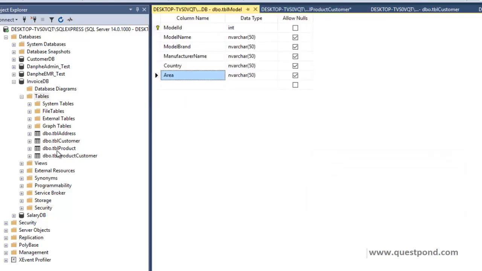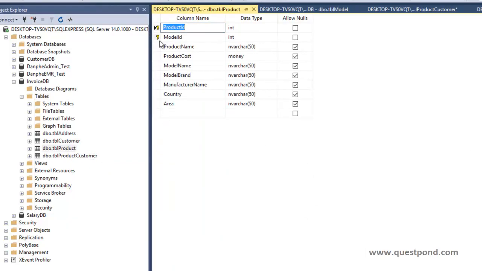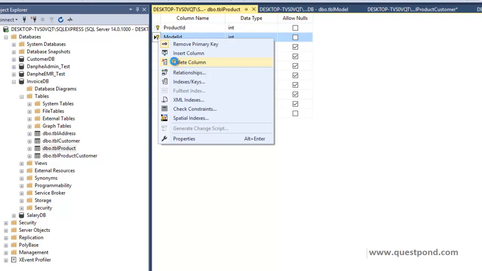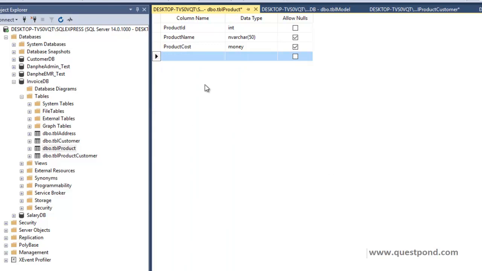And all the other fields can be removed from here. So over here I can get rid of this model ID, and I can get rid of everything related to model. All right, and this is the product ID.